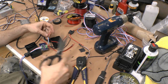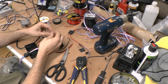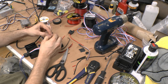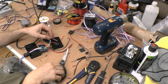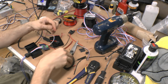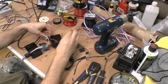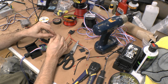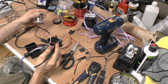Alright, so there's that. This is the next one. We're going to grab, like an inch or so there. Strip that off. Twist them together. Need another short little section, that was attached. Like that. Strip that off. This is right here. Okay. So I'm going to hit this just like that and hit that with the solder.